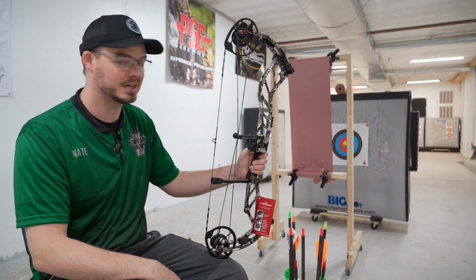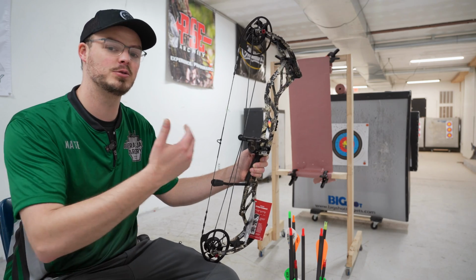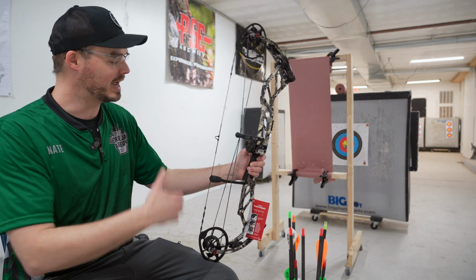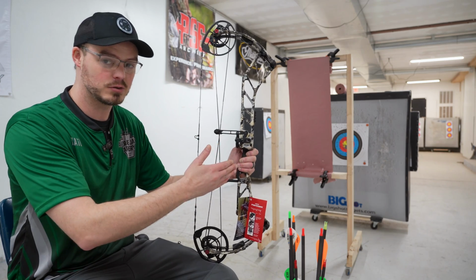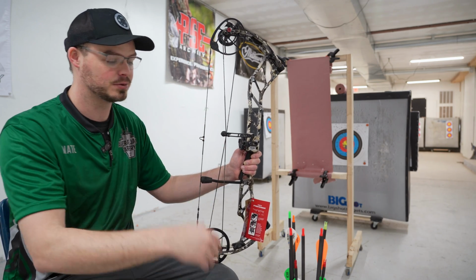We're about, I don't know, 6 feet here, maybe 7. And then of course we have ample space between the paper and the target bale behind us so we don't get weird tears. I just have a whisker biscuit on here that doesn't have vertical travel, but I definitely want to show you the usefulness of the AccuTune with this lateral travel.